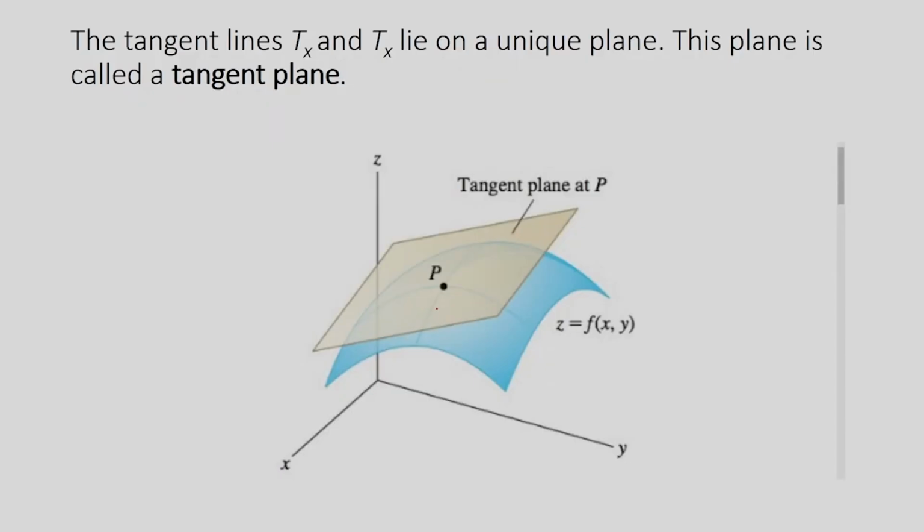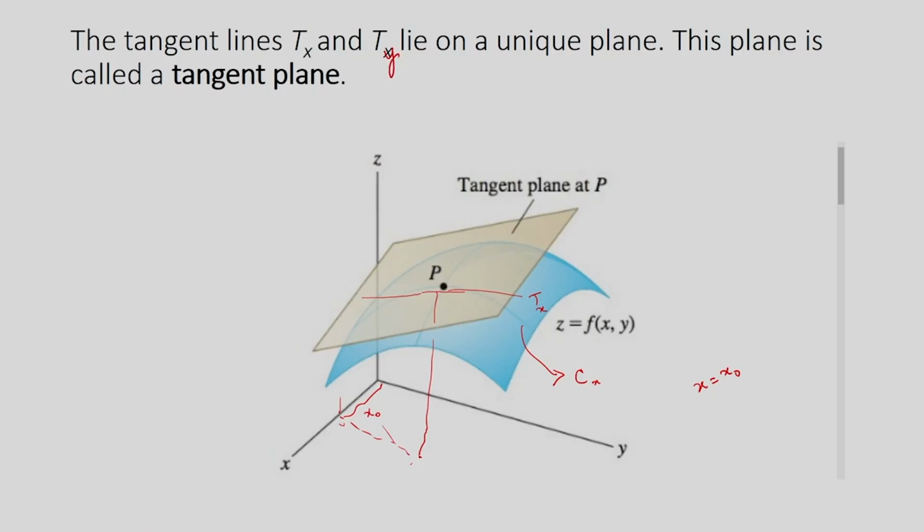So, if you take x is equal to x0, so suppose this is x0, then here you can imagine similarly another plane x is equal to x0, and that plane will have an intersection with this surface, and that curve will be C_x, and similarly you will have a tangent which is T_x. Now, slope of this T_x, like before, will be the partial derivative of this function with respect to y evaluated at x0, y0.